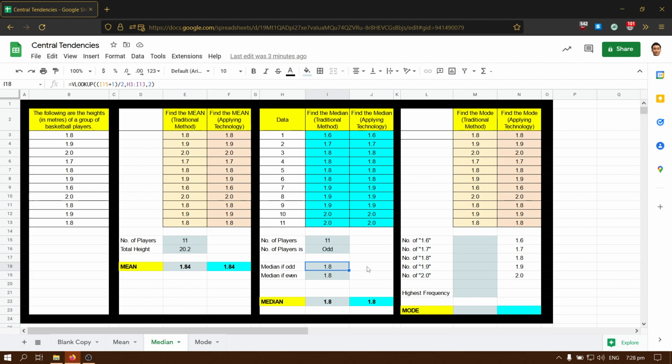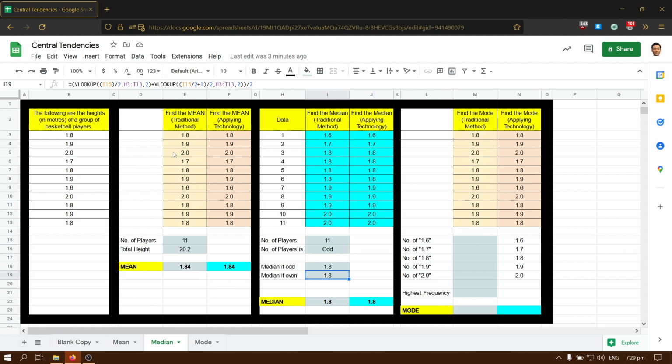Now, how about the median if it is even? Remember, if it is even, we actually have two values in the center, and we find their average. So let me put my cursor here and see what happens. First, I'm going to VLOOKUP, and then take the total frequency divided by 2. Why? Because earlier we mentioned a simple example: if I have 4 values, the second and third values are in the center. So if the total number of values is 4, I divide by 2, I get 2, so 2 is one of the values in the center.